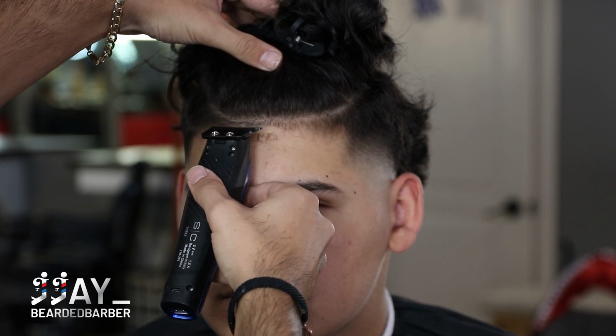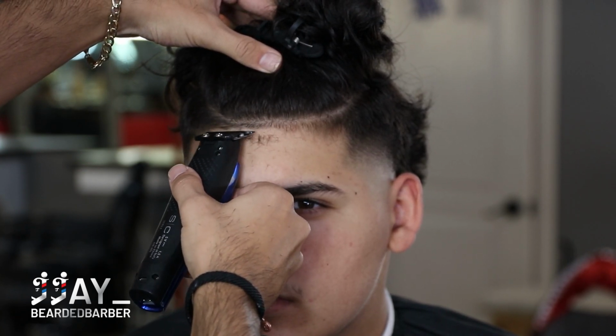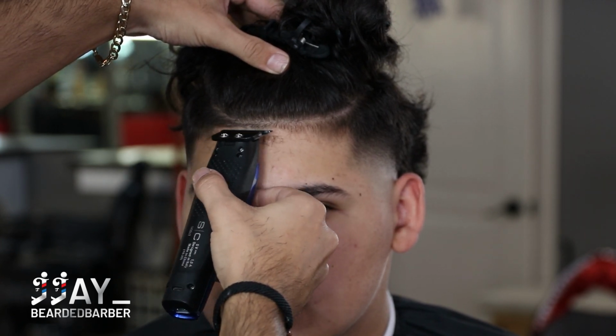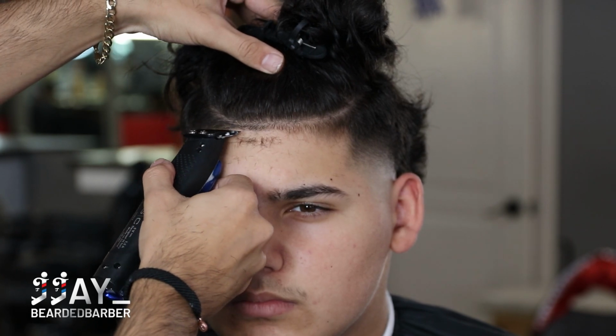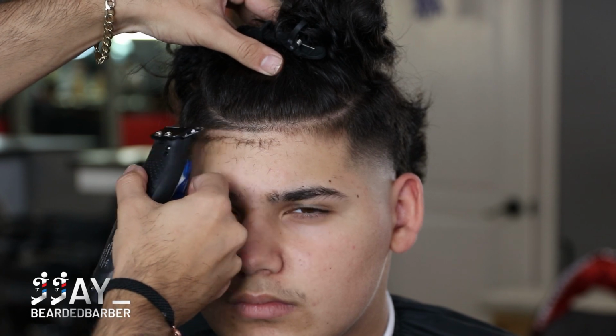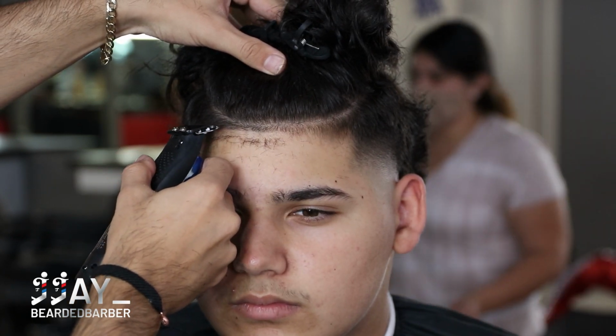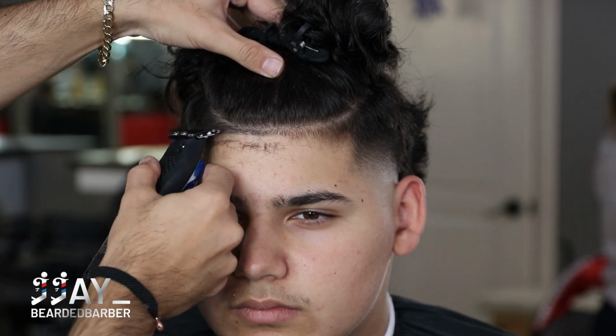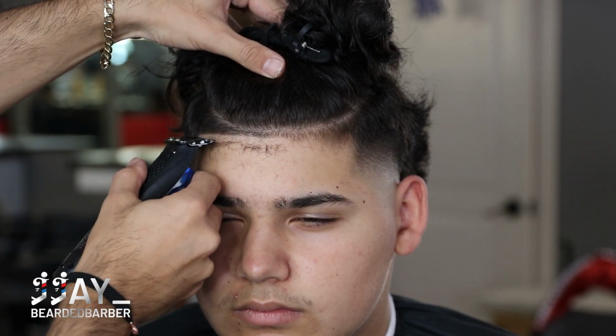Then I go ahead and start in the middle. I just dab in a little bit, not trying to push him back, just enough where I can get a nice sharp line. Then I move to the side that's higher, because that side I know I've got to go as much as I can with the hair, don't push it back, because the other side has way more hair I can work with, so I can push that up to match the side that's higher.